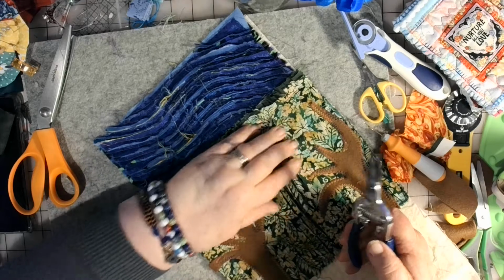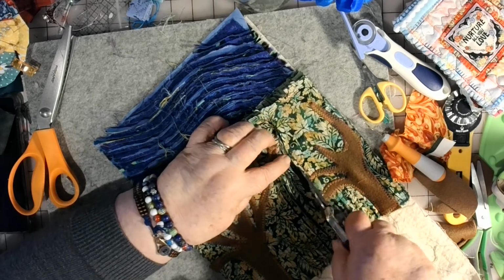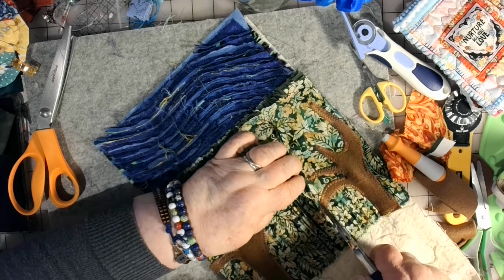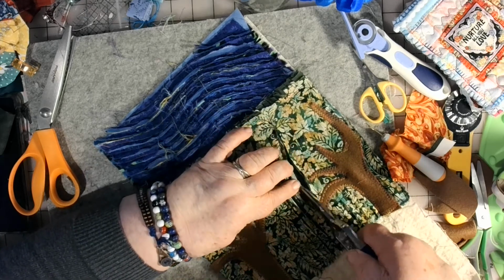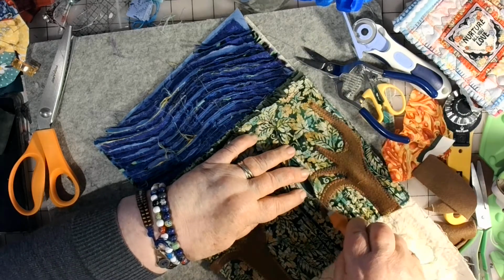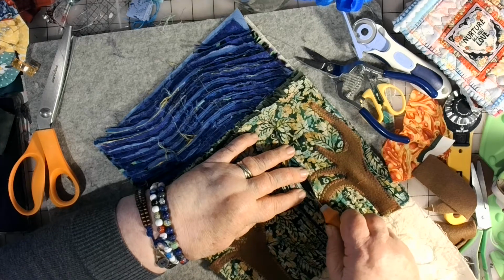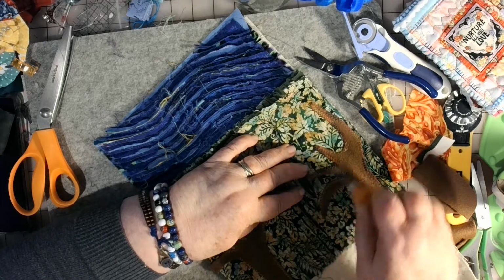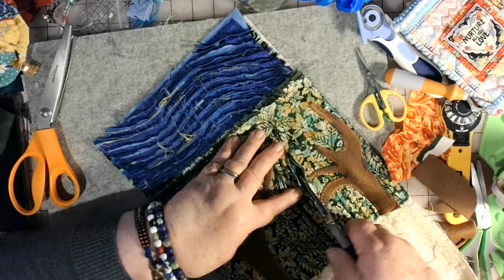Well, then once it's washed and dried and it blooms, you'll see, these are all greens, though they're different colors of green. So as it blooms, you'll see different colors of green. And so you're going to be like looking into a forest. And I think it's going to be pretty.